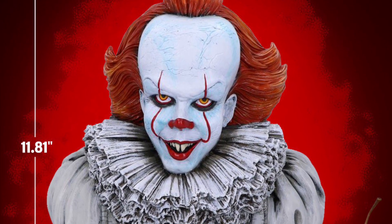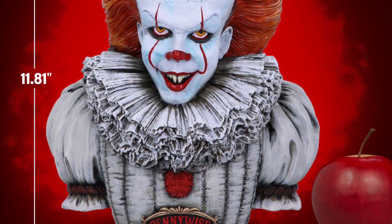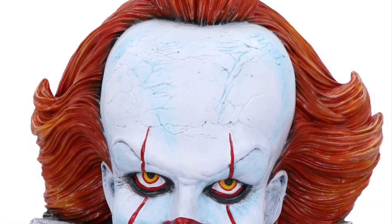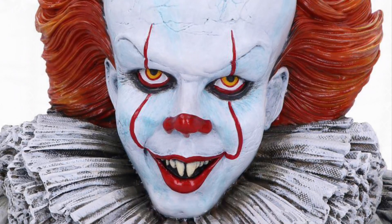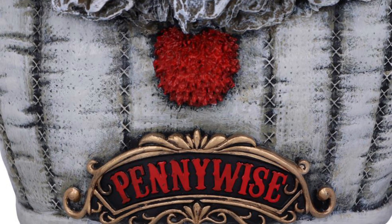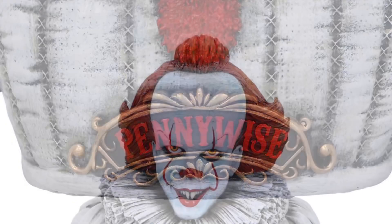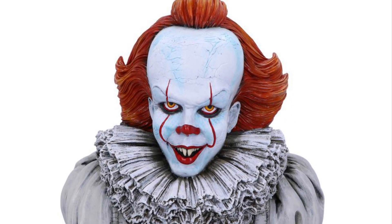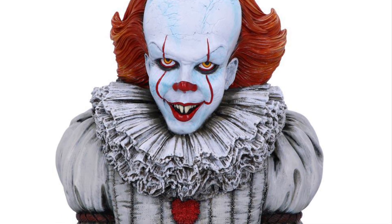Pennywise bust — this one looks real. It's pretty accurate, actually, to be honest with you. It stands a little bit under 12 inches tall. There are a lot of Pennywise collectibles out there, so if you want to get another Pennywise bust, this one's pretty cool. I like what they did with the emphasis on Pennywise. There's a nice little Roman acrylic-type script writing there. Pretty cool stuff — it does look pretty real.